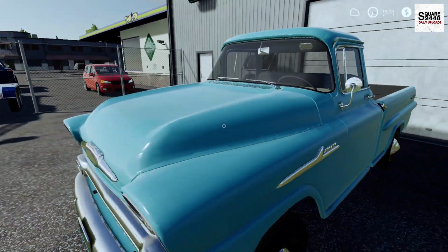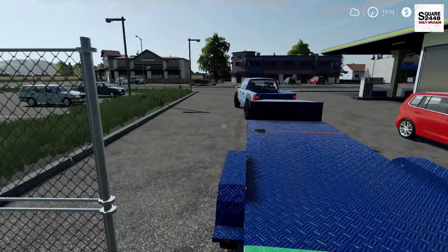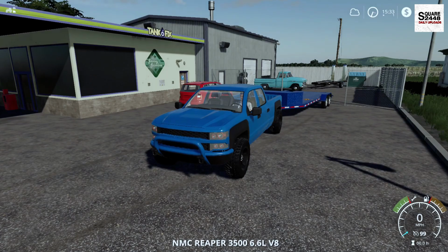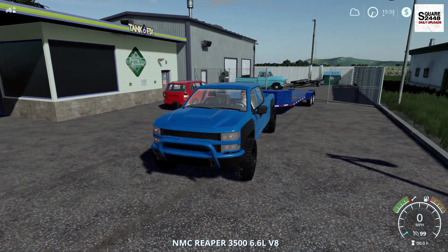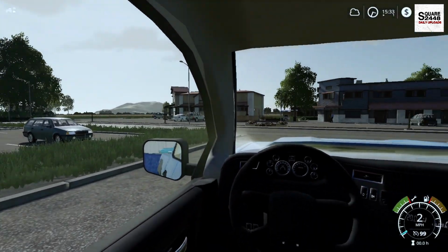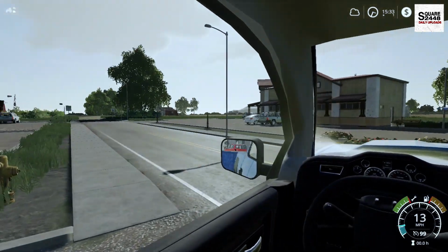I'll send him a text message, and hopefully, guys, this is ready for next week, so we can pick it up. Maybe I could pick it up mid-week and bring the camera along with me, but I really like to feature these videos every single Sunday. But you guys can see this GMC truck, although we haven't really been driving it around much, it is a really neat truck. Really do like it, but let's head on out.